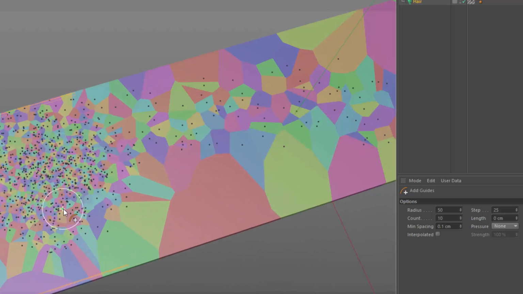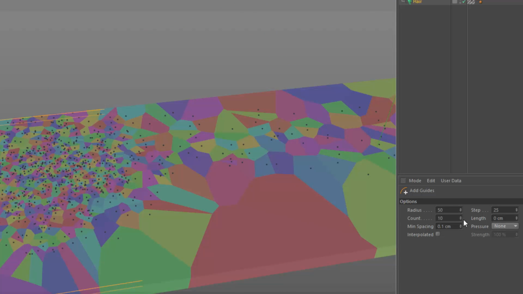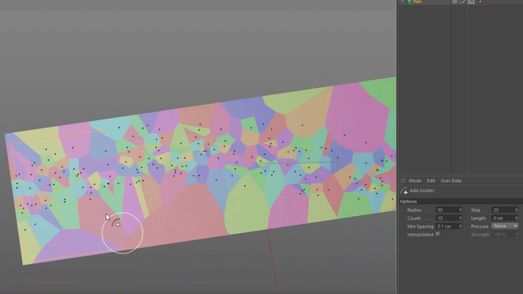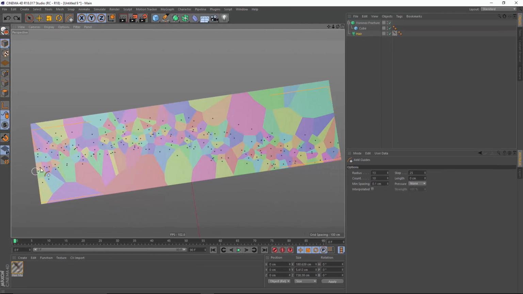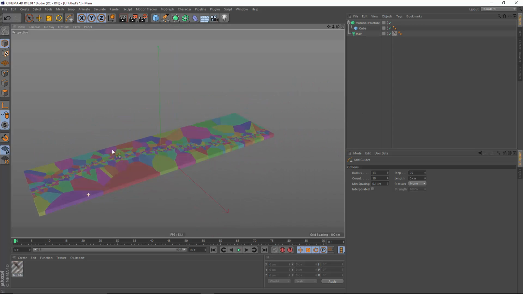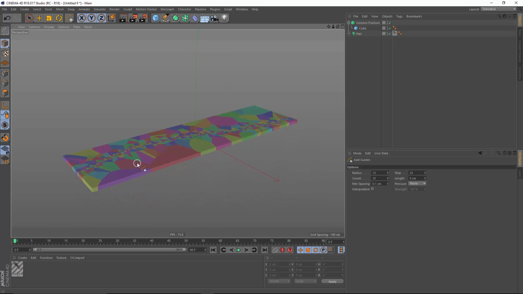That's looking pretty good. Now, I can also click and drag and sort of hover in one area to keep adding fracture points. And if I want to maintain a certain minimum distance between them, this minimum spacing option is really great. Or if I want to just tighten up my fracture a bit, I can reduce my radius and then just paint along the center of this existing fracture. And that's pretty much the whole technique.